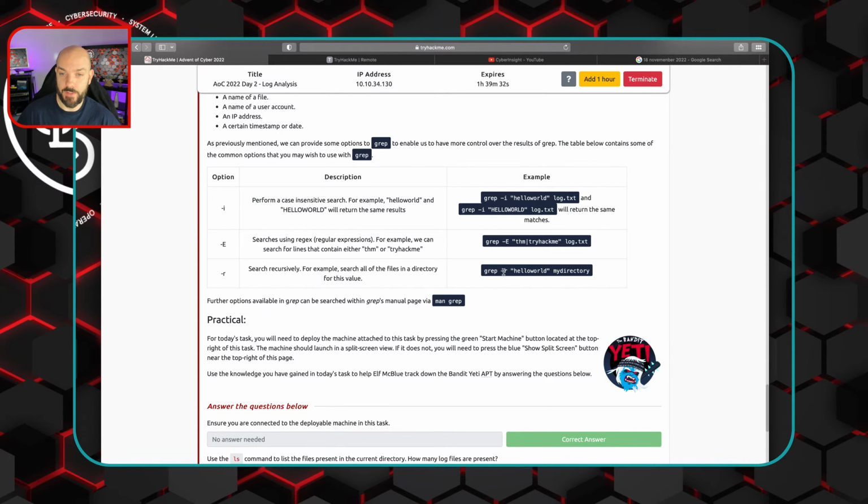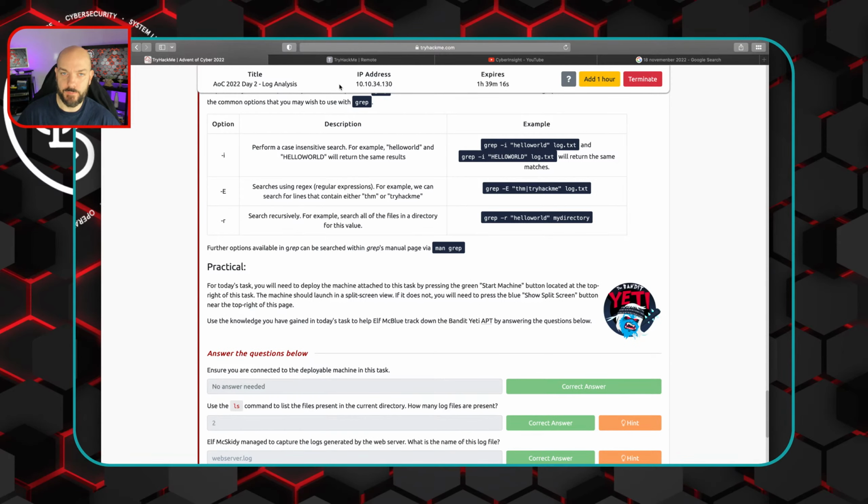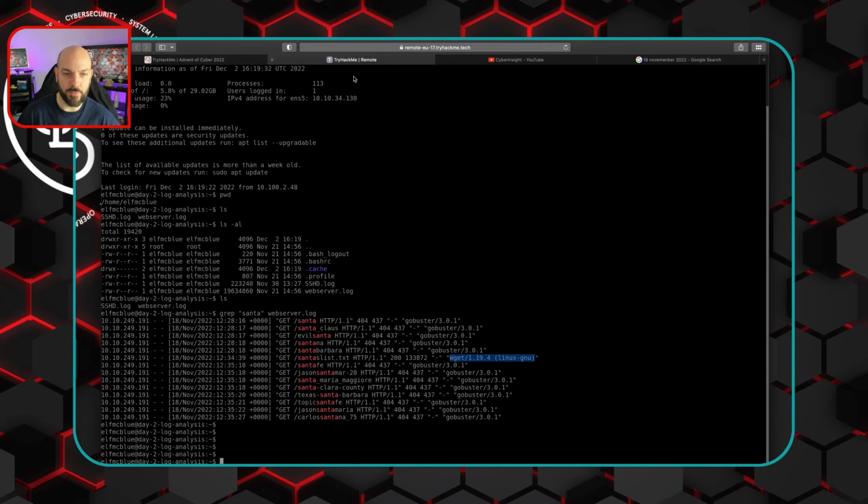So we'll use grep with lowercase r, and THM and the first brace, and then the directory, which was home Elf McBlue.